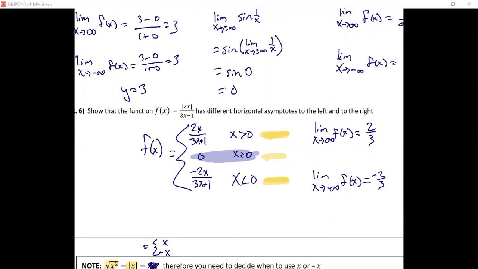In this case, we're talking about infinite limits, though. If we use the rational idea behind what we did in pre-calculus, at infinity we have the y value of 2/3. At negative infinity, we have the y value of negative 2/3. So therefore, we have 2 distinct asymptotes. The first asymptote is y equals 2/3. The second asymptote is y equals negative 2/3. So on our graph, we're going to have a positive horizontal asymptote there and a negative horizontal asymptote there.